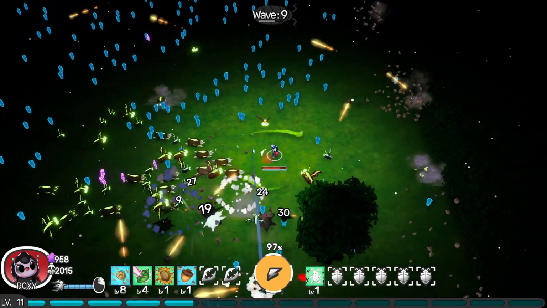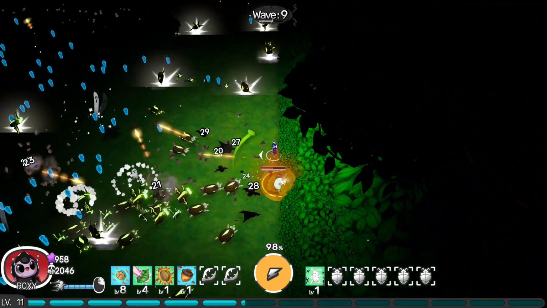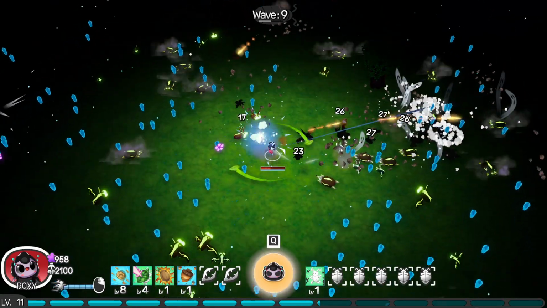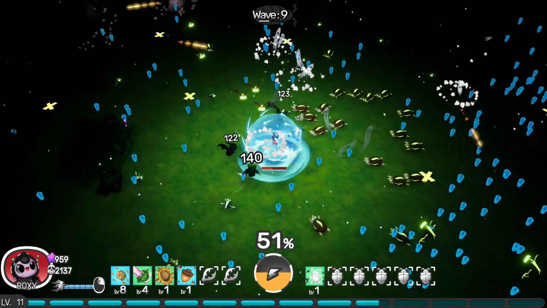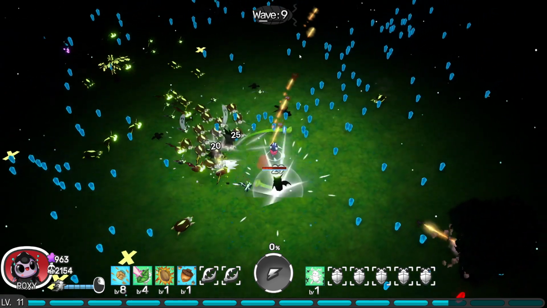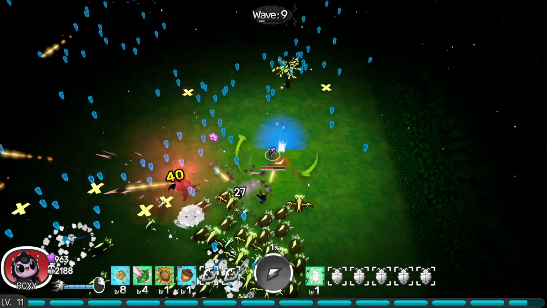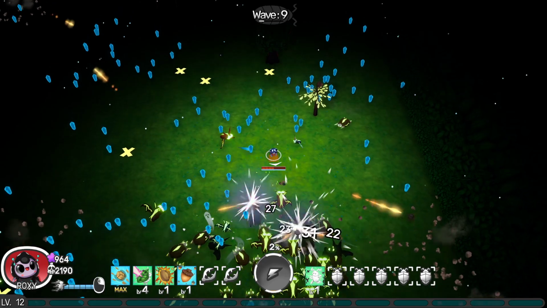Almost have my first use of the active skill. Man, I accidentally walked into one guy and lost like half of my HP. Oops. Well, I guess let's see what that does. I guess it's a tiny AoE around me. Ricochet off 1 more, probably do need to take that.